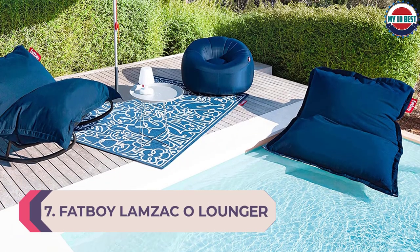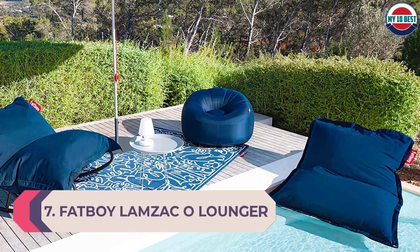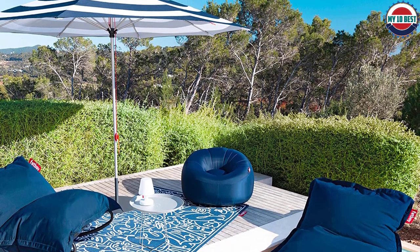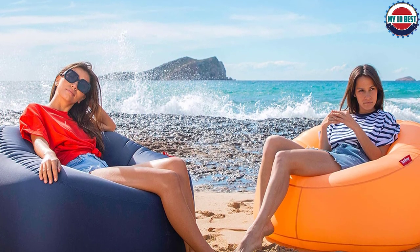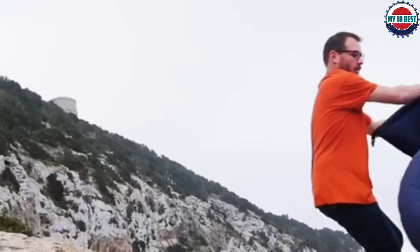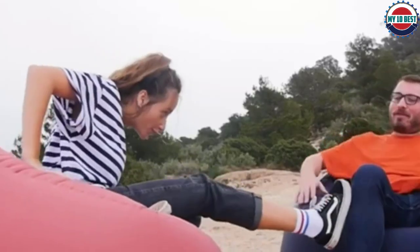Number 7: Fatboy Lambsack O' Lounger. As an alternative to the classic outdoor bean bag, this inflatable option offers ease of storage when it's not in use and the ability to pack it up and take it wherever you please, whether that's the park, beach, or along to a garden party as bring-your-own seating. The super simple design means all you need to do to inflate it is hold the fabric open and swish it through the air to capture fresh air before sealing with the roll-and-lock mechanism — a gentle breeze does help a little. Light to carry, durable and stain-resistant, the Lambsack O' Lounger is also easy to deflate and fold up compactly, and it's available in a whole host of color options.